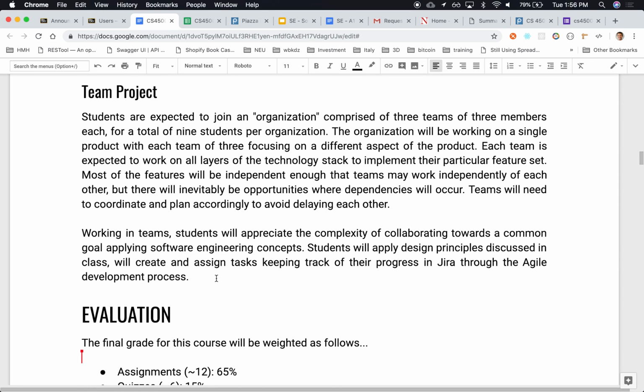So team projects, as I mentioned earlier, will be teams of 9, and you split up into 3 different teams: team 1, team 2, team 3. A form will go out later this week asking you to form teams. I would advise first using Piazza's team feature, which allows you to propose teams and look for folks. The teams have to be of the same section.